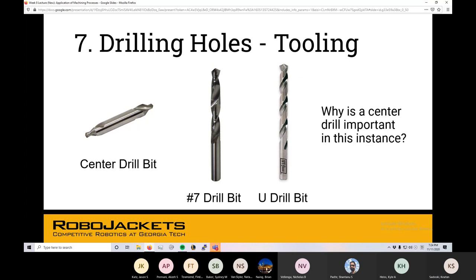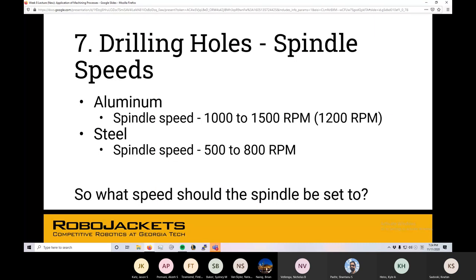Dancing is where you go into a flat surface with the drill bit, and before it's actually cut anything out of the part, the drill bit starts moving across the surface of the part. You call that dancing because it's kind of dancing across the surface — definitely not precise, definitely not what we want to do. Spindle speeds are the same as before; we're cutting the same material with mostly the same tools.